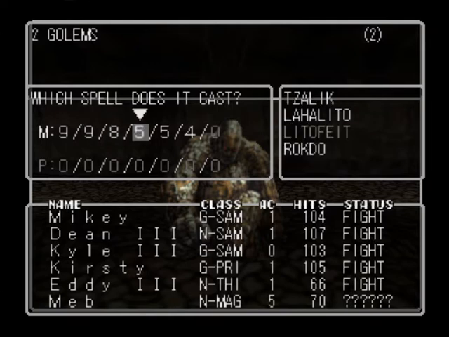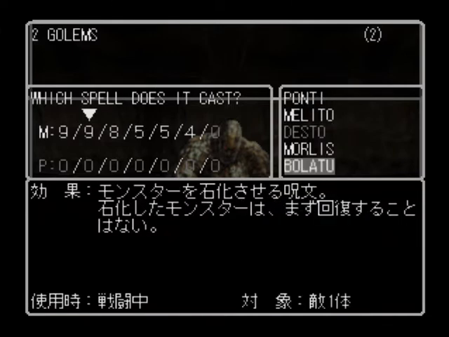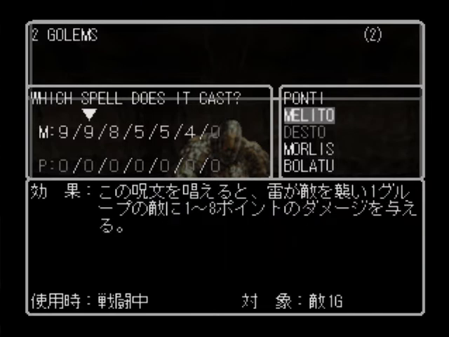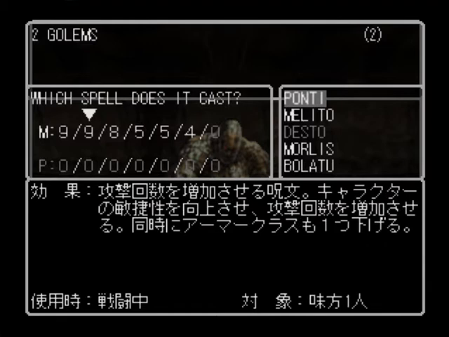Yeah, he doesn't have it. That is interesting. Maybe you forgot it? Yeah, I think he did. Okay then, so, yes, Ponty. He has Melto, which is Little Sparks. He has Morales. What the hell's Morales?